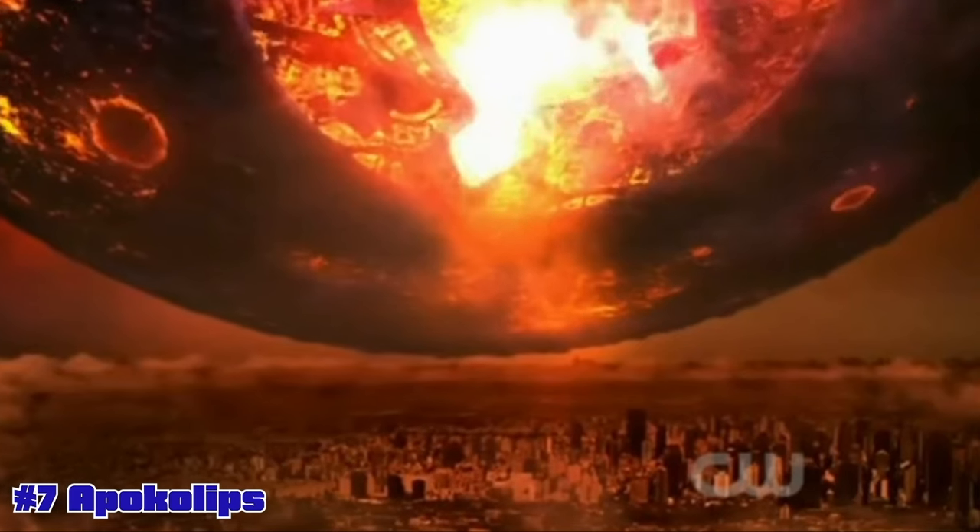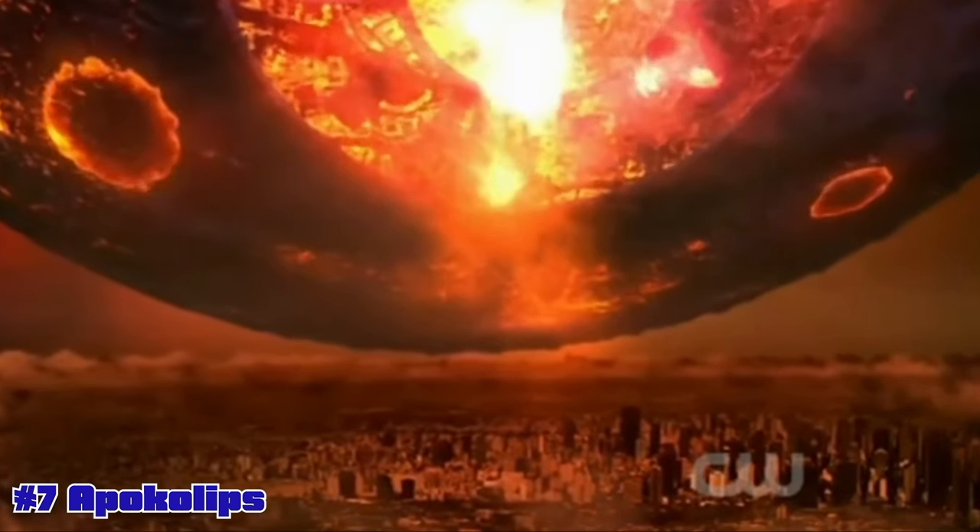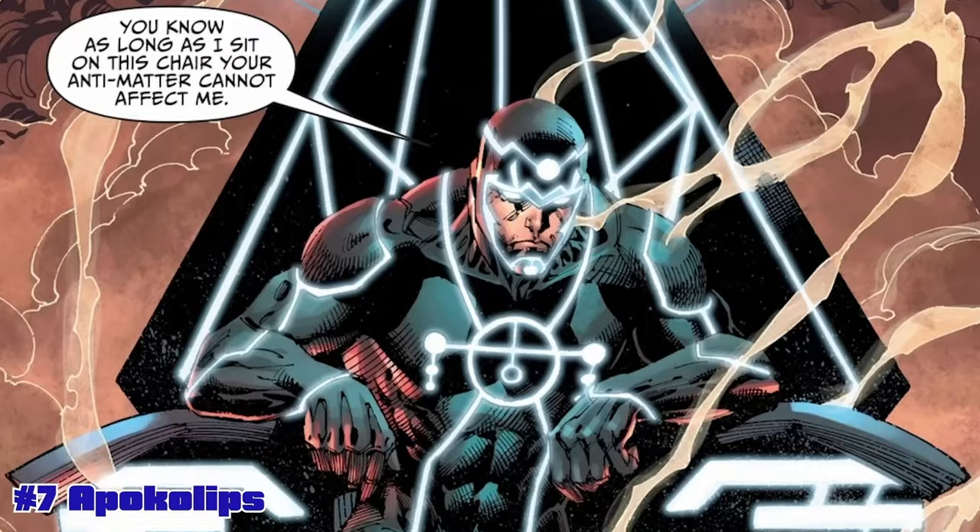That takes us to number seven. The reason this one made it over the honorable mention Tower of Darkness is because this is something that both of us have wanted to see in a toy line for a long time. It's also related to Darkseid, but it's more than just a tower — it is the entire planet Apokolips. I'd love to see that in Micro Machine style; it opens up and you can have boom tubes in there, the Mobius Chair.